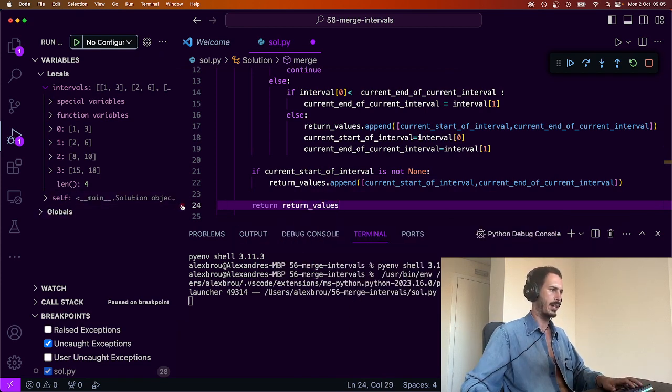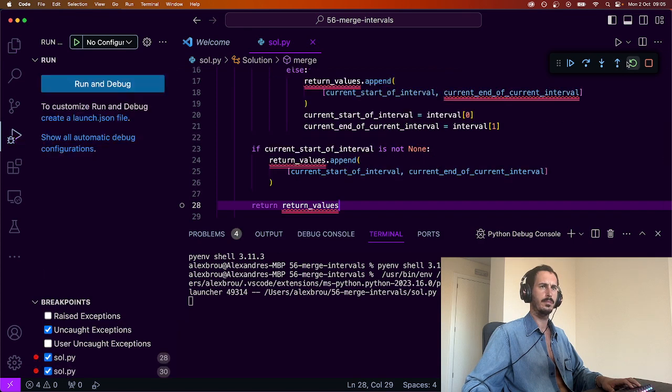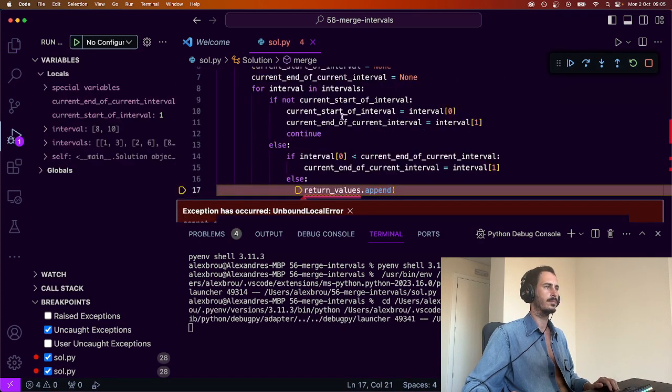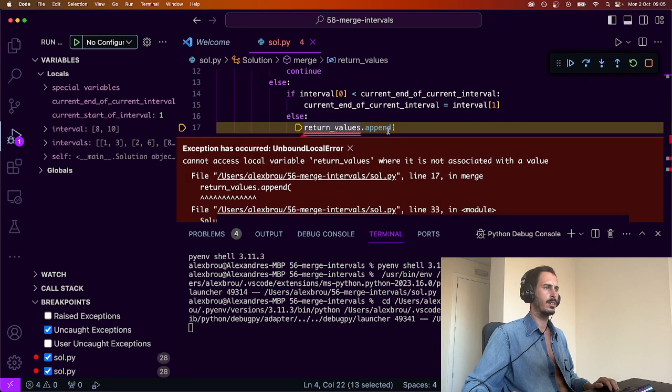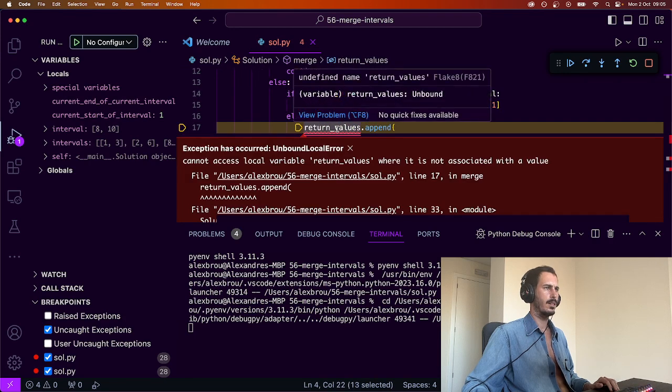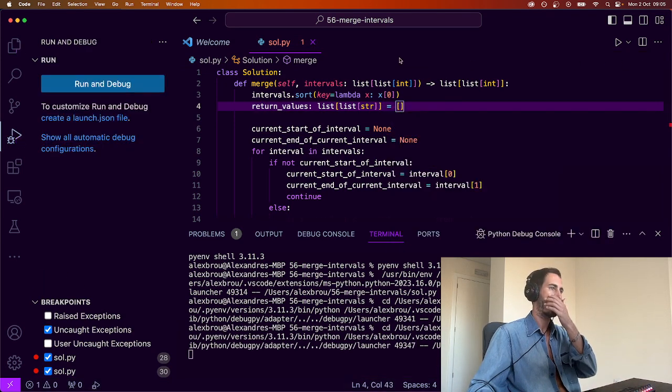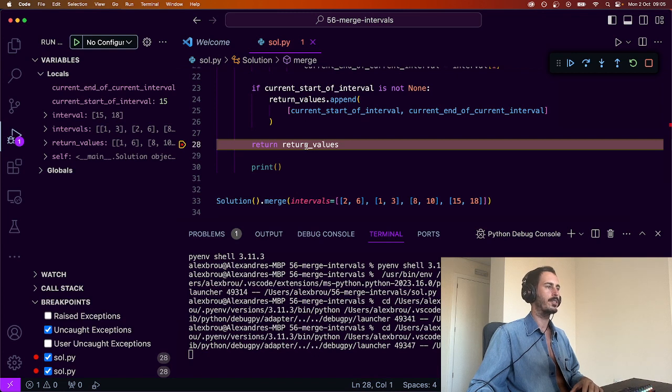So let's see what we get if we run this code. Undefined return. Oh, I didn't initialize it as an empty array. Return values.